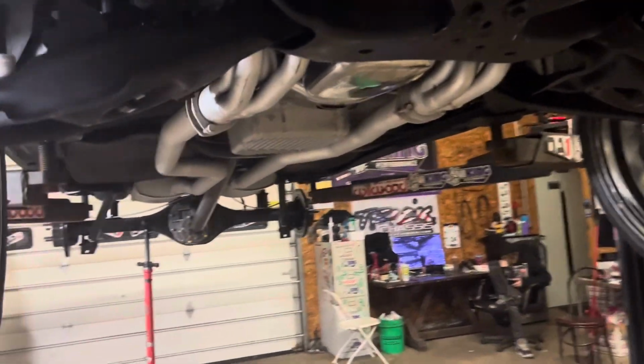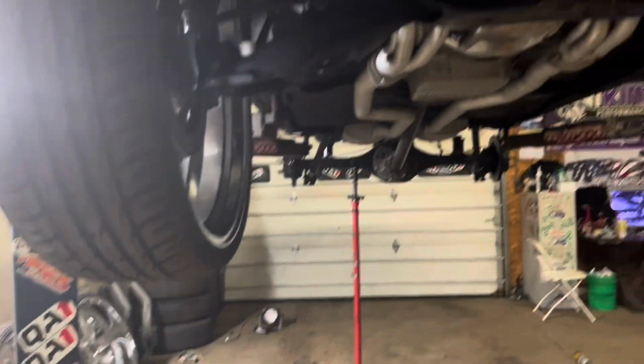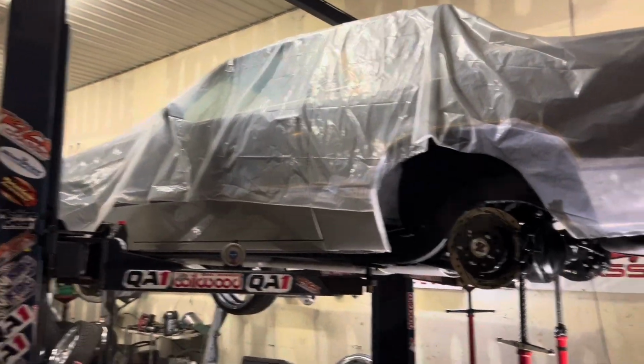I just saw something drip. It looked like fuel. It is something right there. It's dripping, so I'll check that. Might be oil, might be fuel. I smell a little bit of fuel in there. But anyways, all right, y'all. Letting you know that's what's going on. For 2 right here. Boom.